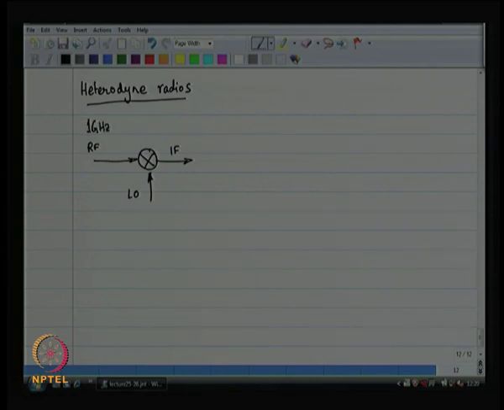Now, I am going to choose the LO signal at say a frequency of 0.9 gigahertz. When I multiply a 1 gigahertz signal with a 0.9 gigahertz signal, I expect two output frequencies. I expect something coming out at 1.9 gigahertz, something else coming out at 0.1 gigahertz. Of course, I am going to low pass filter this, and I am going to take the something which is produced at 0.1 gigahertz, right. This 0.1 gigahertz is the intermediate frequency, also called the IF.